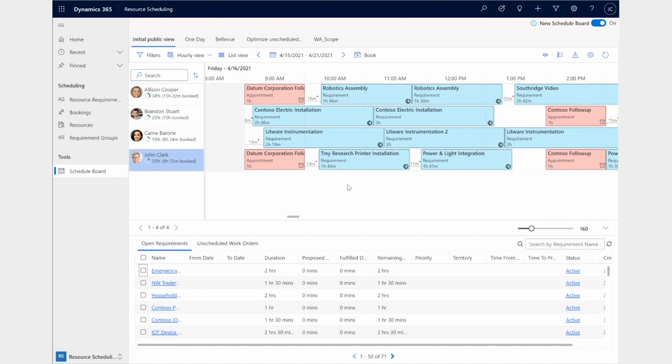And one question that we might have is, if you use find availability from the old schedule board, so the find availability APIs, that support has been added. So if you want to call the find availability APIs yourself with appointments, you could do that. And we will be bringing find availability with appointments to the new schedule board in wave 2. And in that case, if you are a non-RSO customer and you want the scheduling APIs to respect it, then note that you should be able to do that in wave 2, 2021.